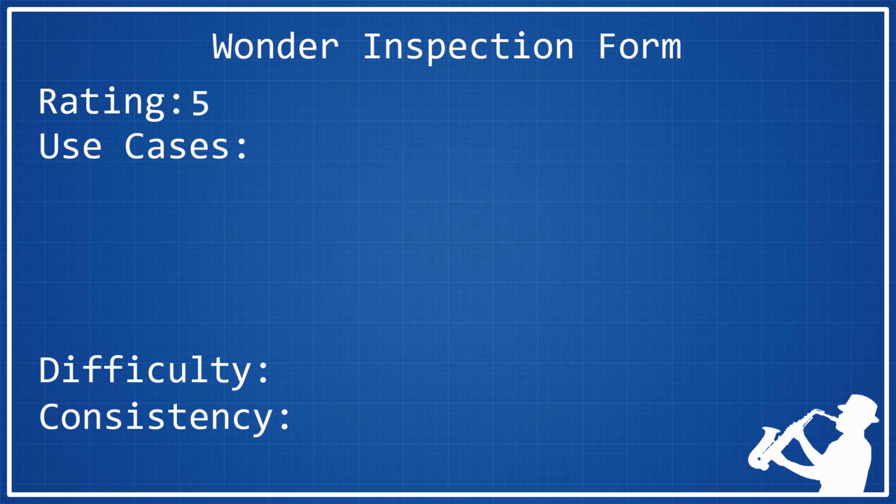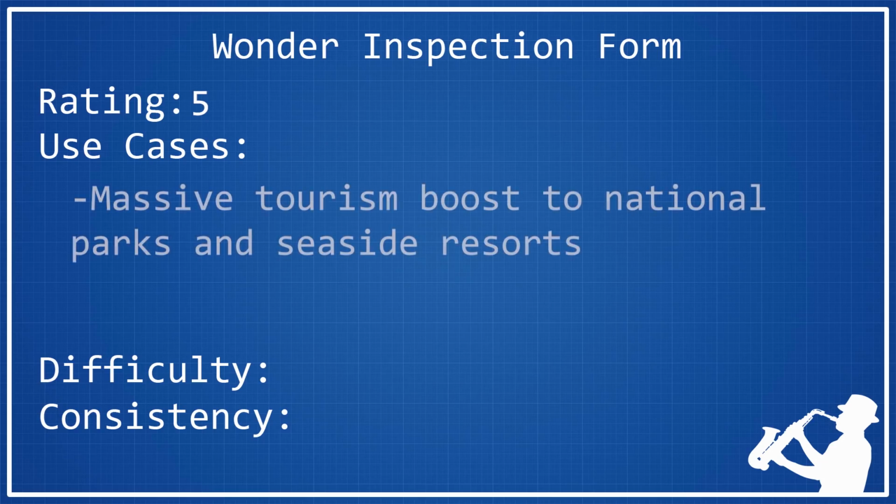So as far as its use cases are concerned, there's really just the one, and that's if you're looking to get a massive tourism boost to your national parks and your seaside resorts, because both of those tile improvements, or I don't know if you could really count the national parks as a tile improvement, but both of those things will give you tourism based on the appeal of your tiles. So if you have a lot of them throughout your empire, then getting 2 appeal on every single tile will give you a huge boost to your tourism.